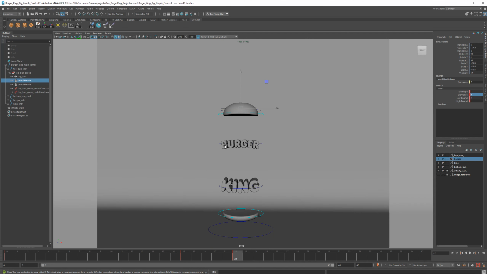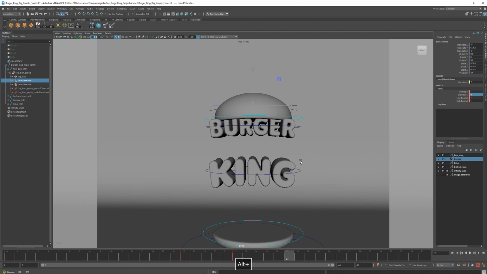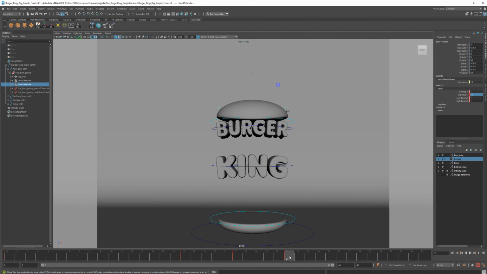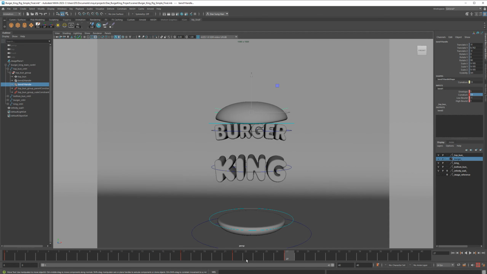Frame 22. And then frame 27, it's coming down, okay? It's coming down, and let me select bend handle 1 for the front profile curvature. Bend handle 1 in here. Let me type in a positive 10 or positive 13 even. Okay, I like that for frame 27, right? Because it's coming down.